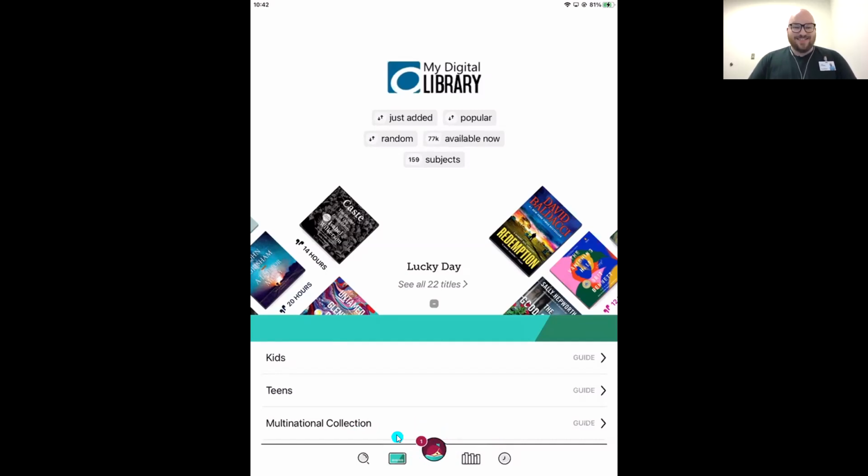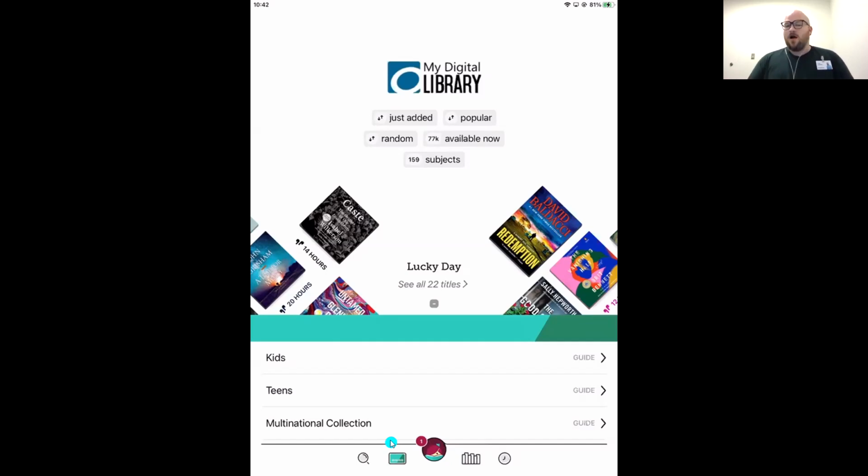So our first icon here, when you get started and after you sign in, this is where you'll be left, is on our library card tab. So we can see that little square at the bottom, that's our library card. And I like to say, when you want to go to the physical library, you grab your library card to go, you're going to do the same thing here. So the library card is your browsing experience.